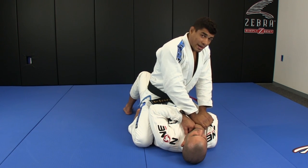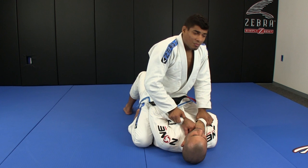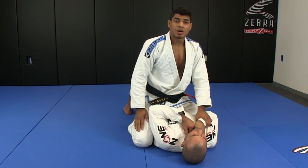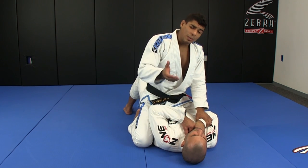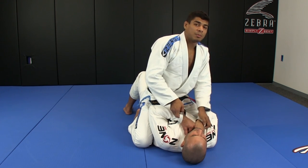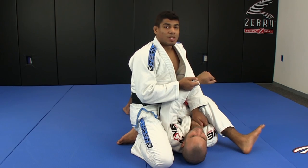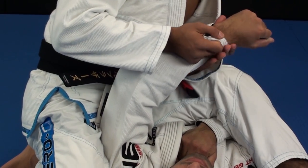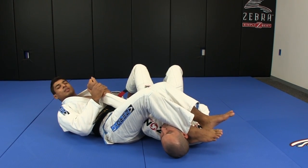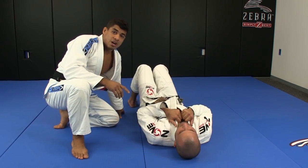From here, my right hand goes back to the sleeve. Now you're literally going to jump up a little bit and use your left hand to push off his body. When you jump, you're keeping this knee underneath his elbow to open up the arm even a little bit more. So I'm going to jump, pull this wrist up, and land my hips up a little higher. Now my left leg is trapping this arm, so my left hand can leave — I go back to two hands on one, put my right leg over, fall back, and finish. It's really simple, but you guys will be surprised how well it works.